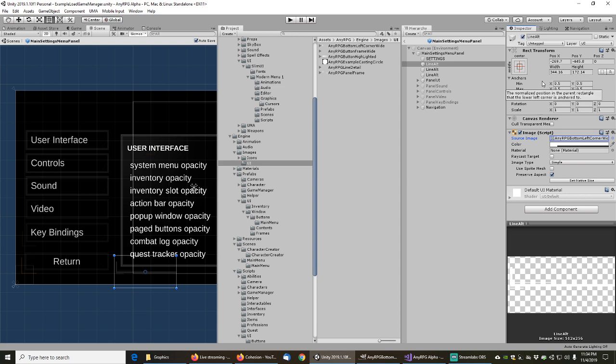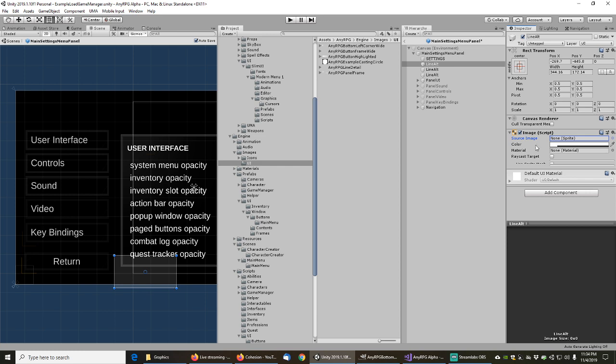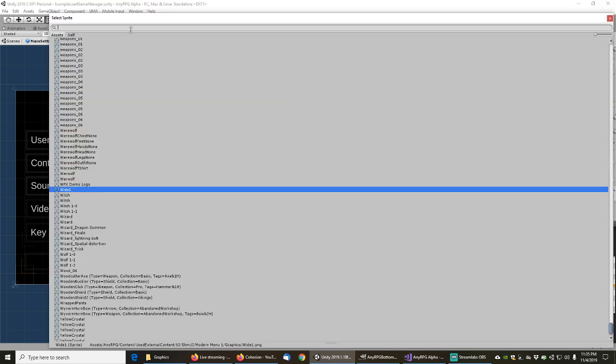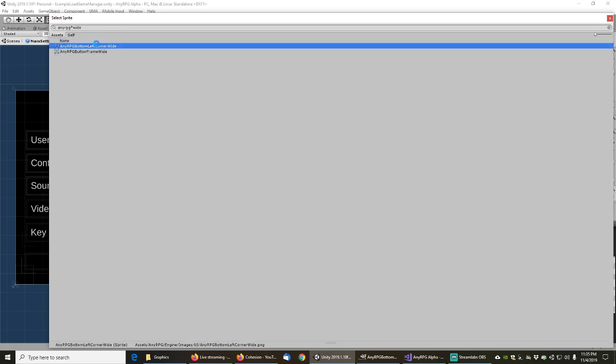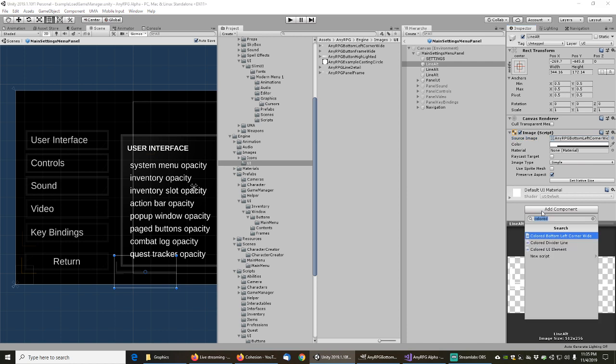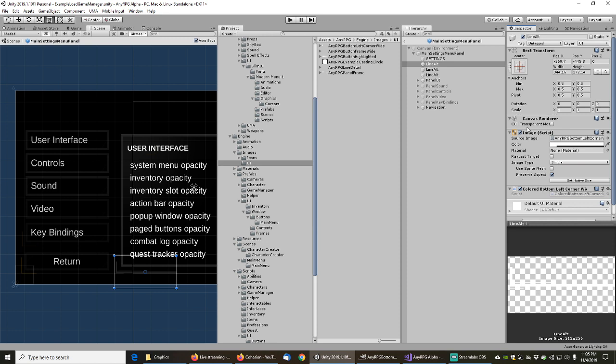Okay, just a second, I want to bring that back here. Interesting that width and height are just a little not exact values for some reason. Okay, I guess they were probably like that before I started messing with this. So that's okay. And then we want to add the component, the colored bottom left corner wide.